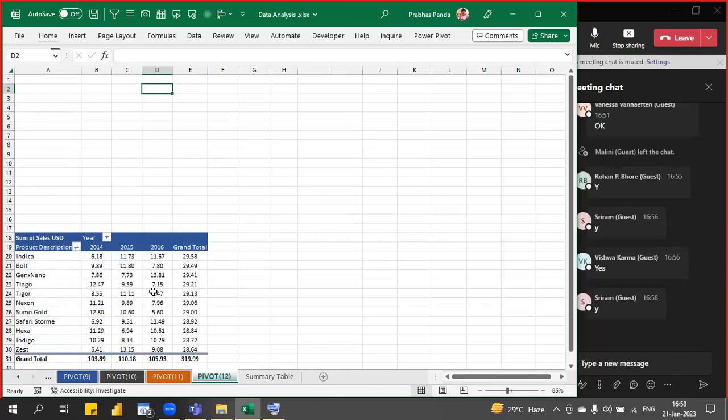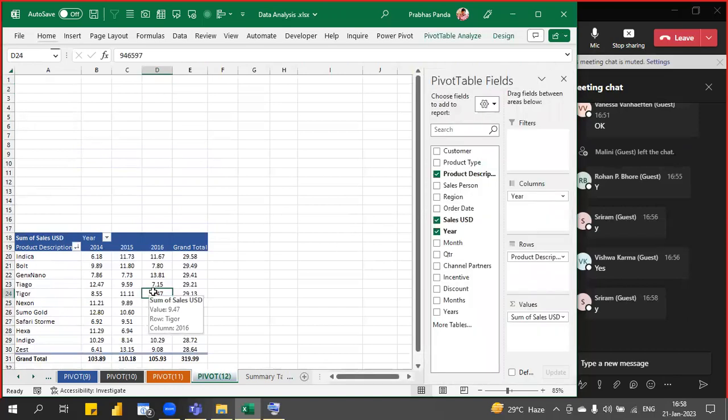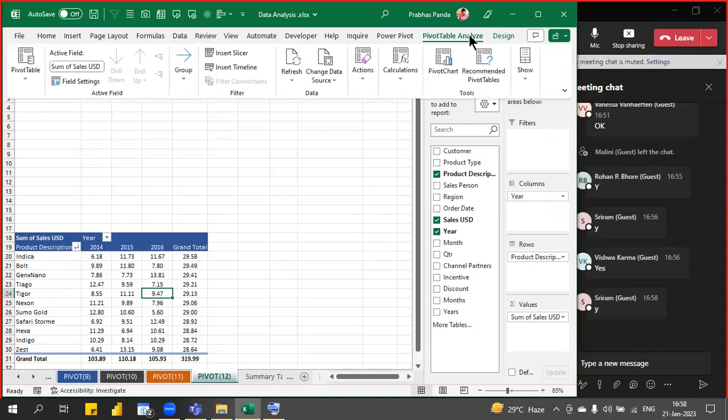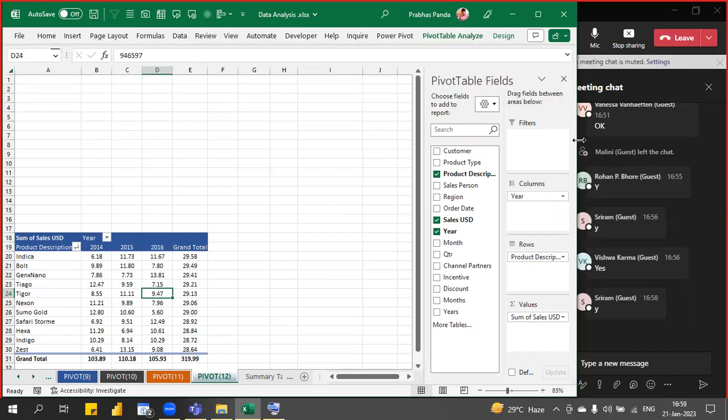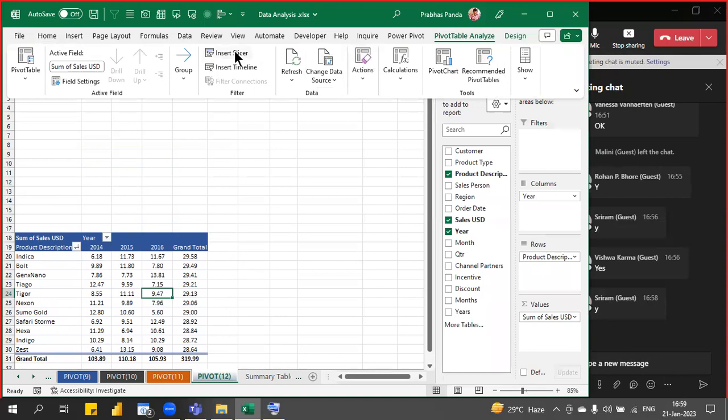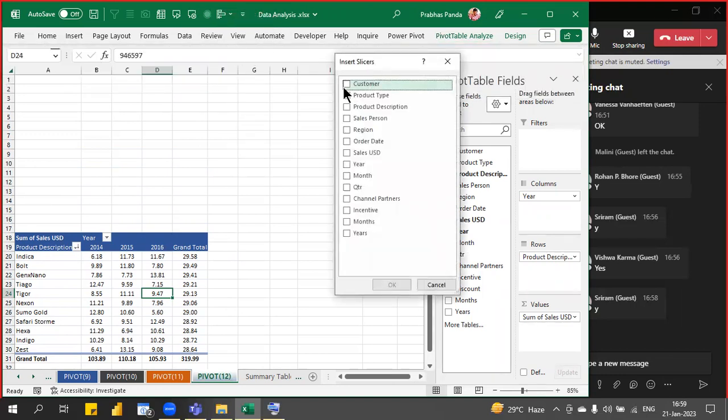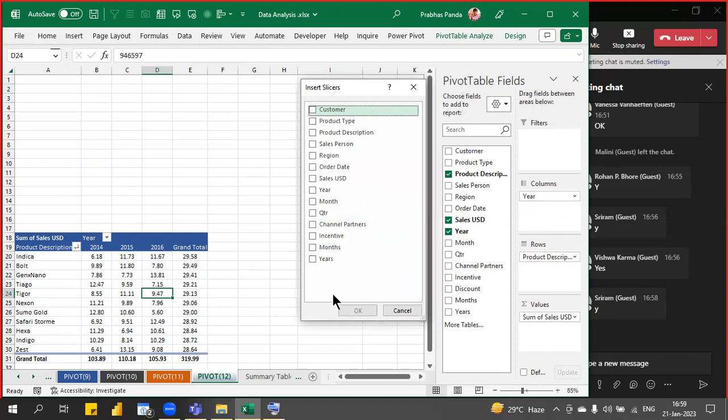Now, once we have done this, people, keep your cursor in the pivot and go to the PivotTable Analyze tab, depending upon the version of Microsoft Excel you have. And there, go to the option called Insert Slicer. If you remember, in day 2 we discussed a glimpse of how to insert slicers in normal table data. Today we are going to discuss it in depth. So go to Analyze, Insert Slicer. When you click, it will take you to a dialog box where all the fields from our source data sheet are listed. Now, what are slicers about?